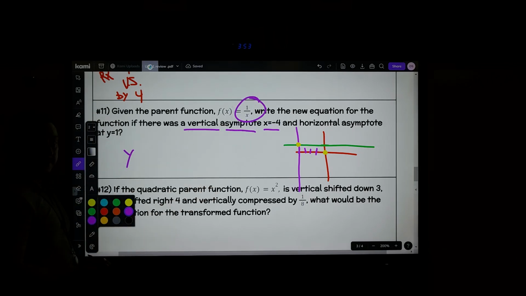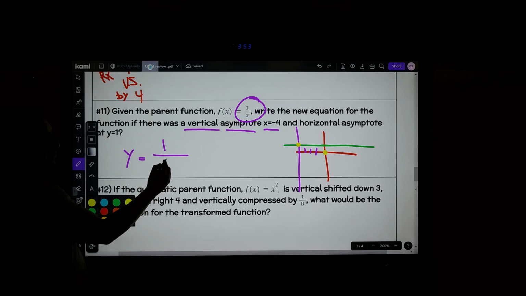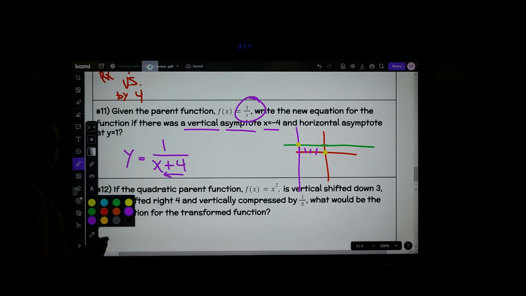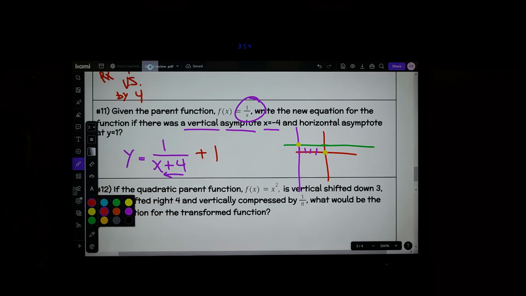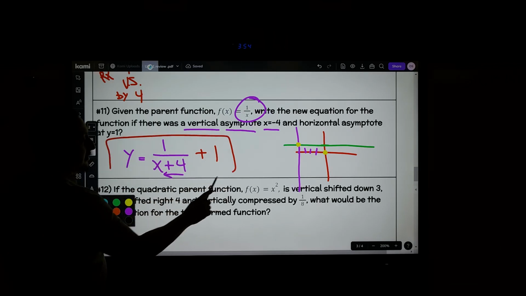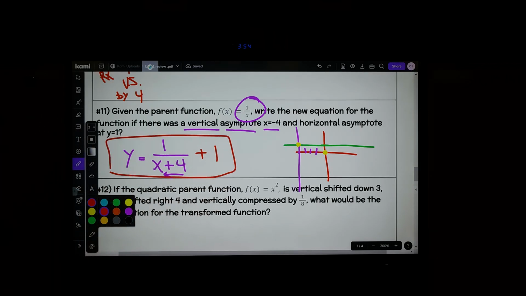And so now we put it into this. Now this one is the weird one, okay? Because this one's the one where you move on the bottom. So left 4, that's your left 4. And your up one's the same as the other one's, up 1. But if you draw the walls, the asymptotes, then it's a lot easier to come up with this equation. That makes sense, guys? Okie dokie.